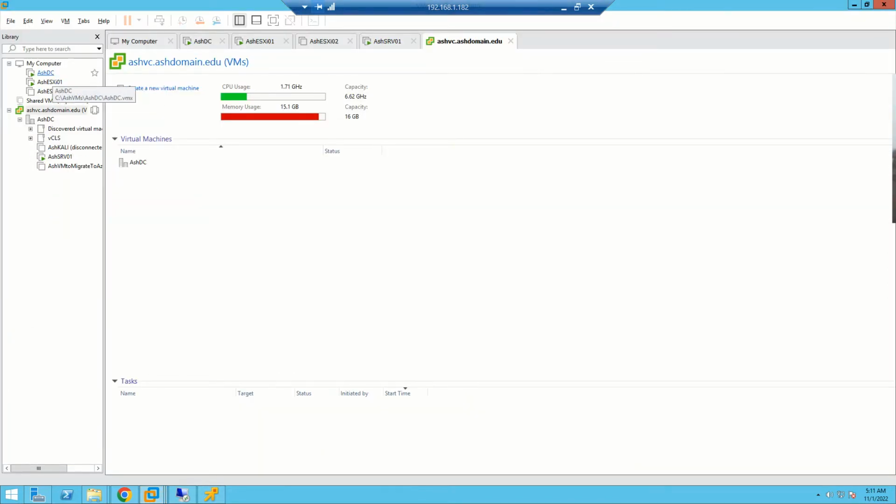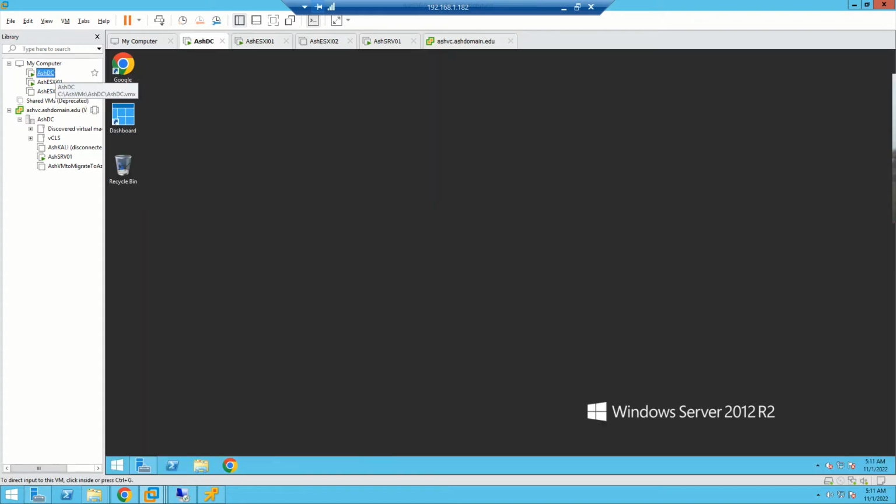I created a domain controller, but it is not required for this VPN connectivity. I'm just giving you a tour of my VM. In the root of this type 2 hypervisor, in the VMware Workstation, I created a domain controller.